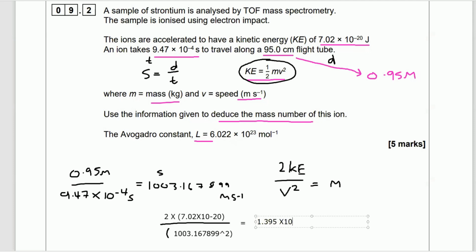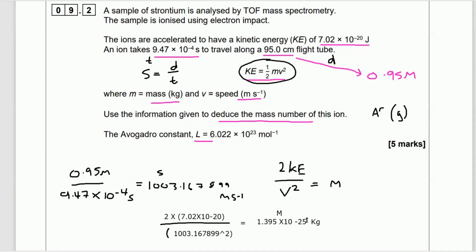Okay, now my answer that I've got is 3.95. You might get 3.96, depending on what you've put in, times 10 to the minus 25. Now that's the mass, and that's going to be in kilograms. They reminded us of that, I've underlined it in pink over there, where m equals mass in kilograms. But we are looking at the Ar, or the mass number of this ion. And in the periodic table, what is the mass number? It's the mass in grams of 1 mole of a substance. So we're looking at the Ar in grams here.